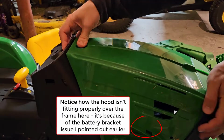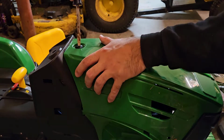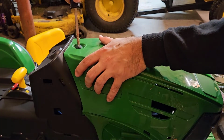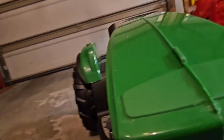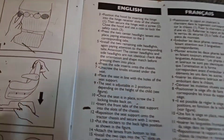Now, I kind of got to stretch this a little bit. Okay. I don't have a coin handy, but I have a big flathead screwdriver, although I guess that's actually kind of hard to turn with my hands. There we go. Okay, so now the hood is on tight. And we have 4 headlights to put in.